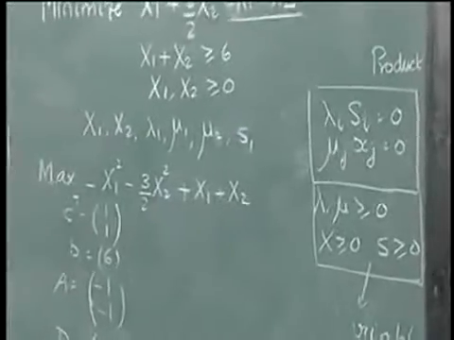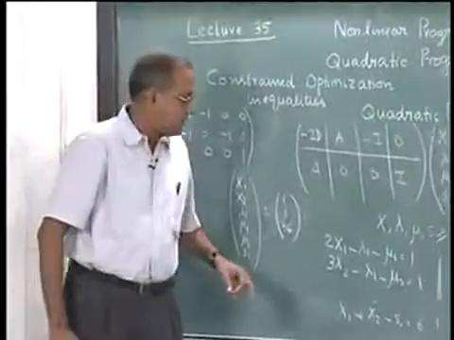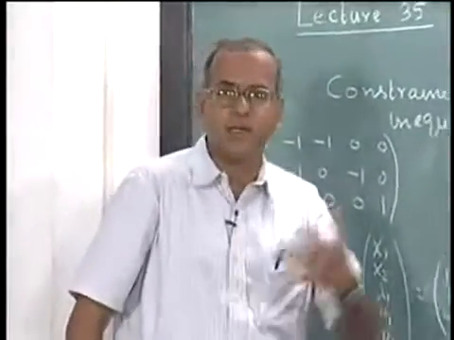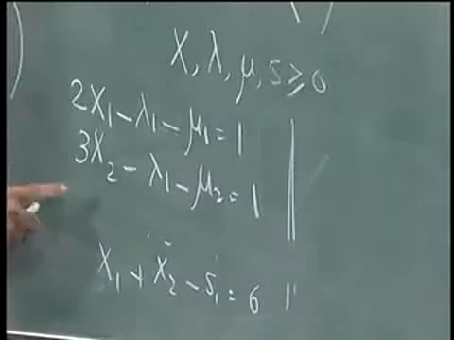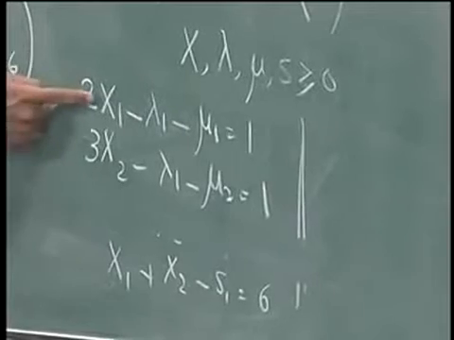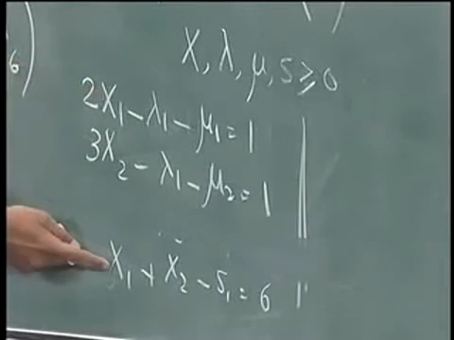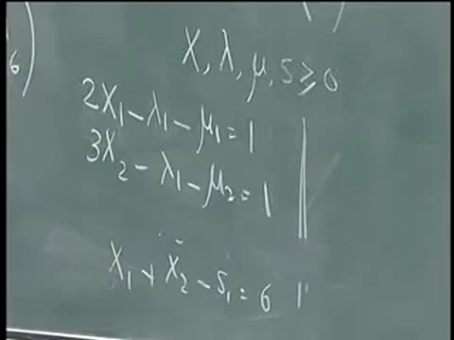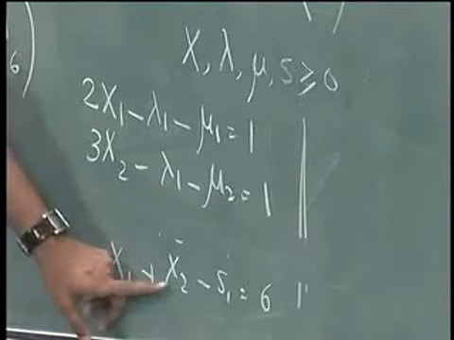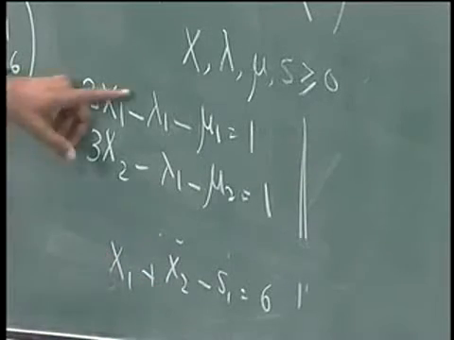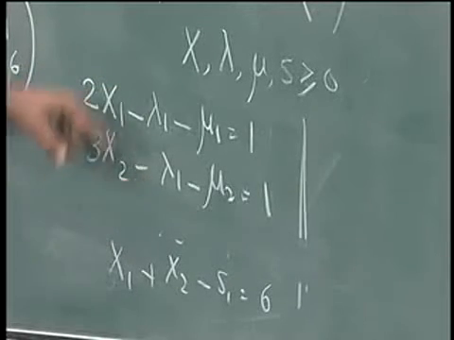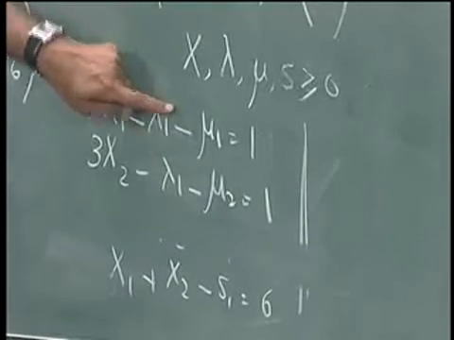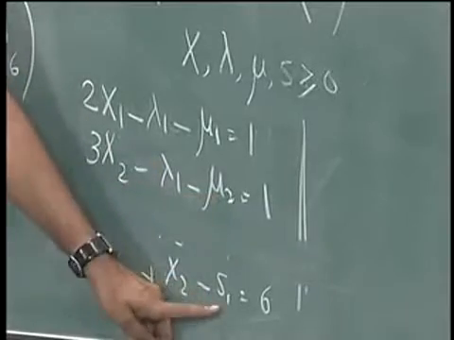Now if we want to write it as a linear programming problem, then we have all equations here. So first thing we verify is whether we can identify a basic variable. Now x1 does not have an identity column because x1 is here and x1 is here. x2 doesn't have an identity column because it's present here and it's present here. Lambda 1 does not qualify because it has a minus 1 and a minus 1. Mu 1 seems okay, but mu 1 has a negative coefficient, therefore it does not qualify. Mu 2 also does not qualify, s1 also does not qualify.